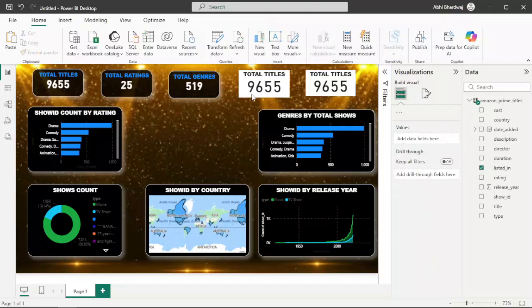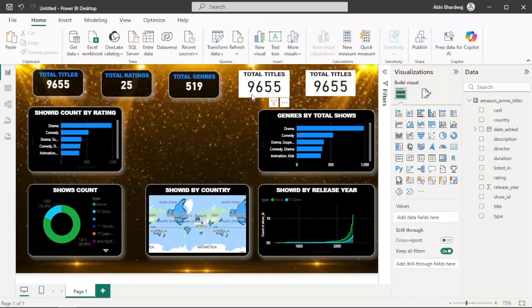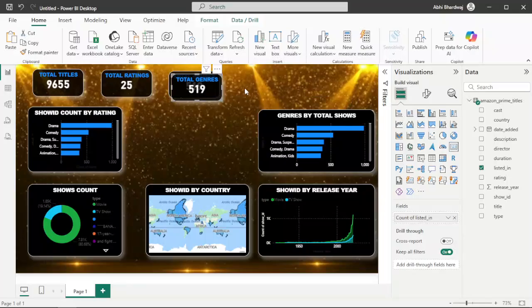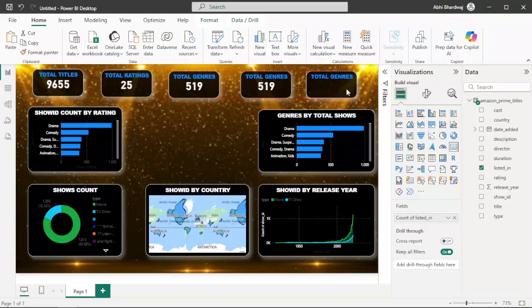Let's do this similar with the other two KPIs. First of all, let me delete that because we have already cracked the design we want. So just copy paste. And in this one I'm gonna have total number of directors whose movies are listed in our database.